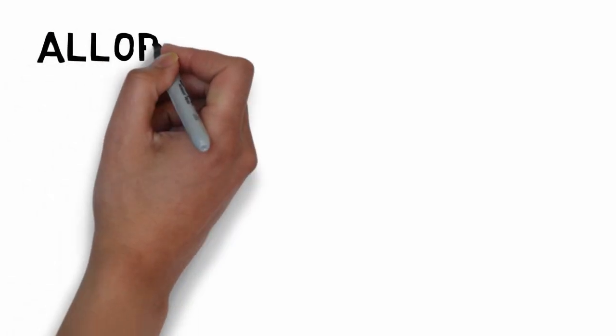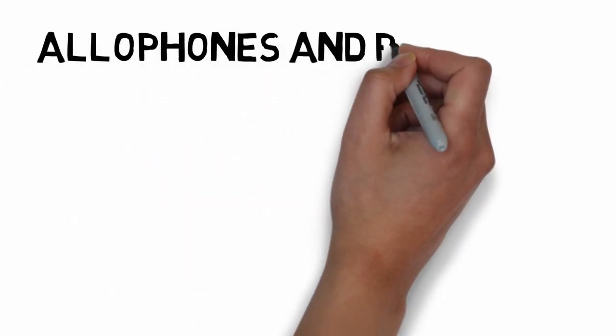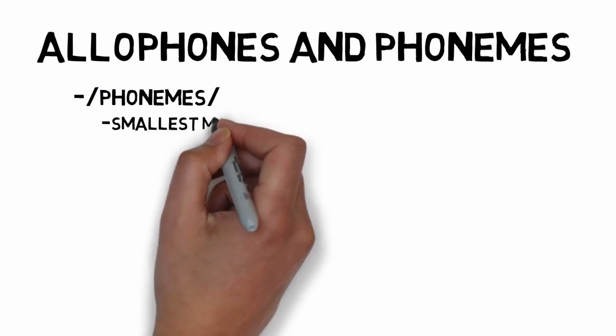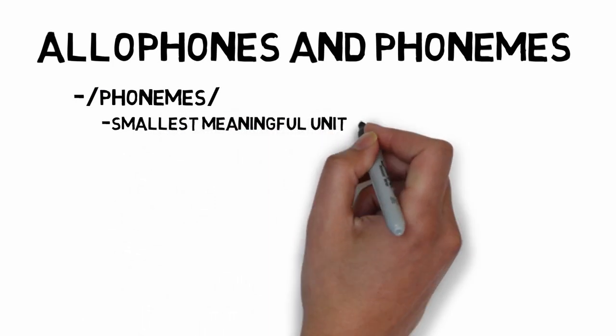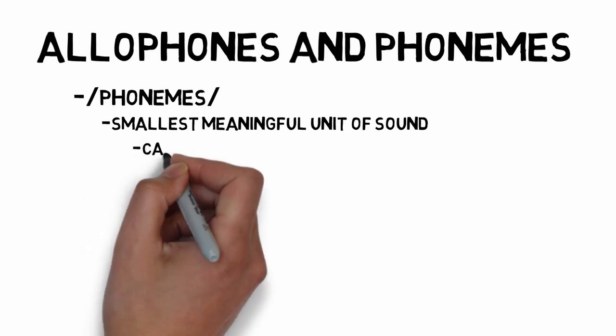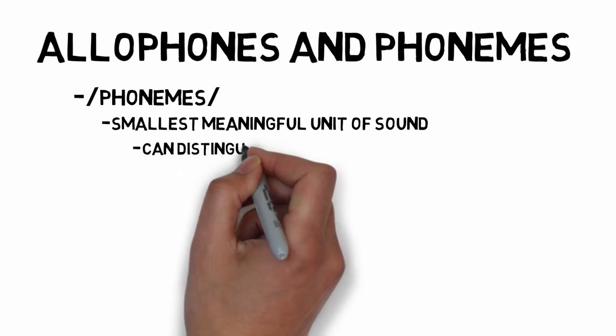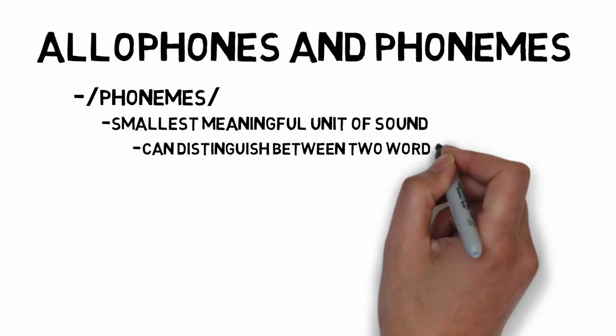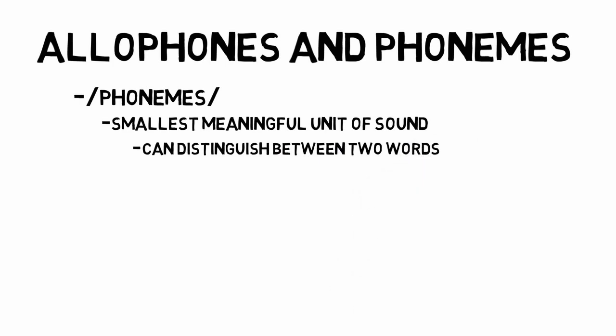In order to answer this sort of question, linguists have developed two terms: allophones and phonemes. Let's start with the second of these. A phoneme is the smallest unit of meaningful sound in a language. So what does it mean to be meaningful? And what is a meaningful sound? Well, for the purposes of this class, we can say that a sound is meaningful when it can be used to distinguish two words. Let's look again at our previous examples.